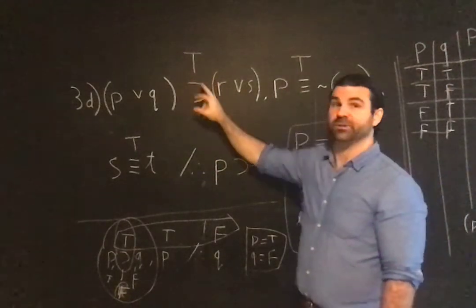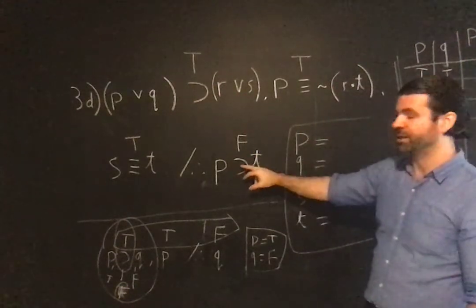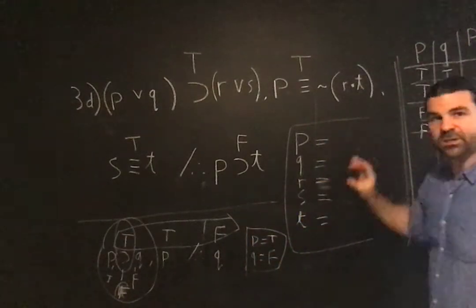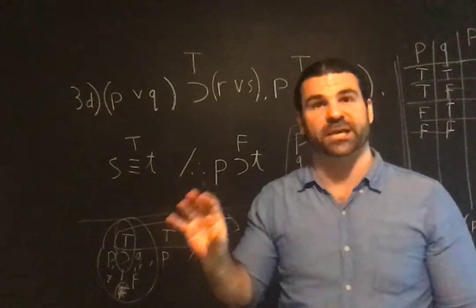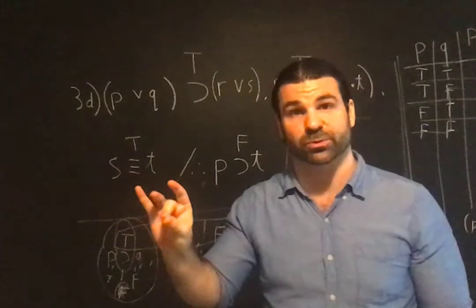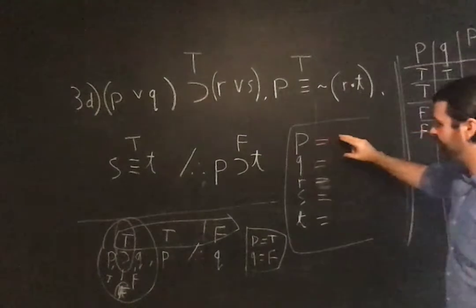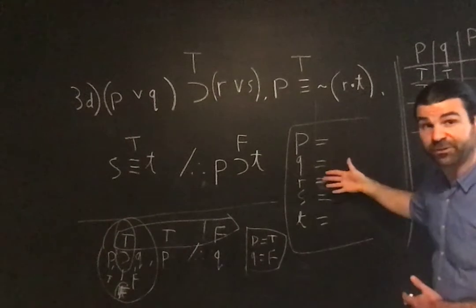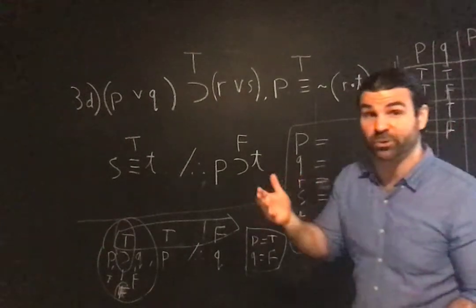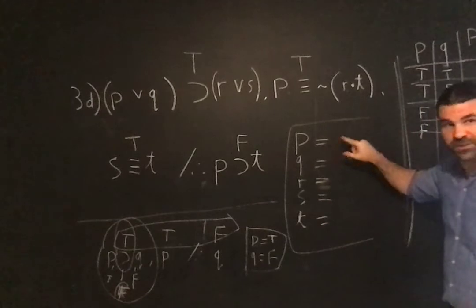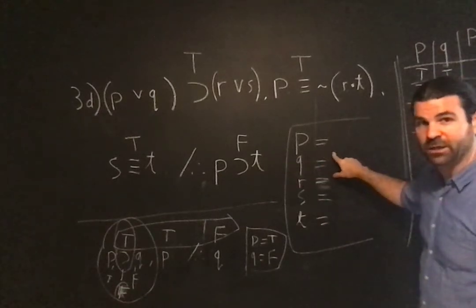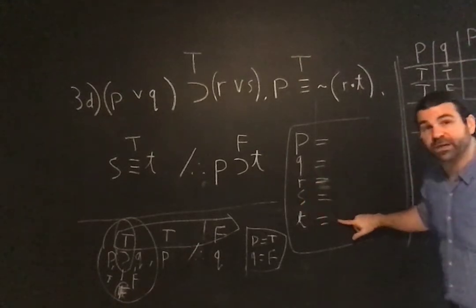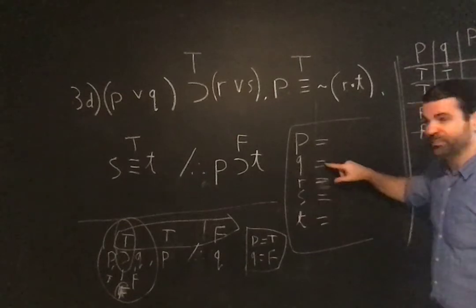Right, that is putting a T under the major operator of all the premises and an F under the major operator of the conclusion. Now, it is not going to turn out the same for every short truth table method problem that the order in which you discover the truth values you need for your counterexample, assuming you can find one, is this one, then this one, then this one, right? You don't look to assign a truth value to P and then to Q, then to R. It might be, and it will be in this case, that the truth value for T appears first, and then maybe this, maybe that, right?